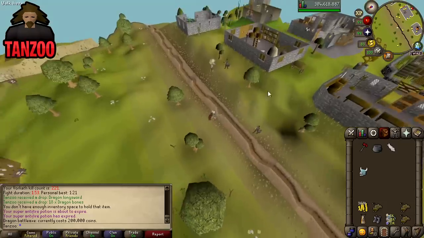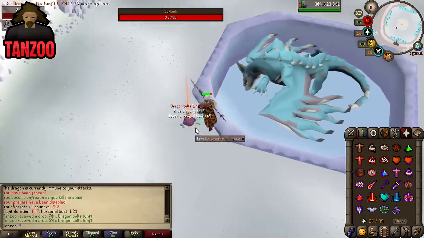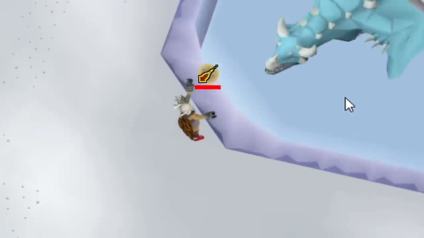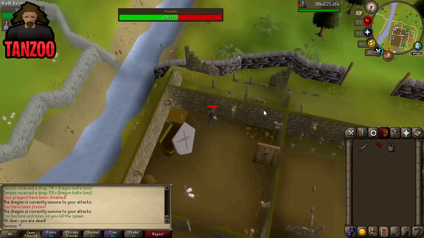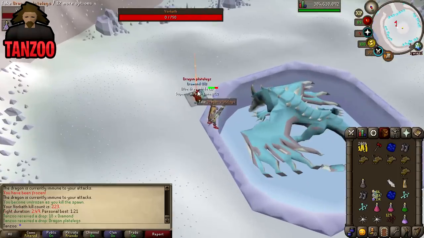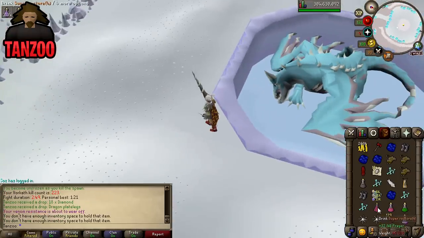Right, lads, we've got time for probably one more Vorkath kill. Go on, sort us out. Ooh, okay. Lads, we can get one more kill here. Look at the bloody invent. Wasn't looking. He hit me in 85. 4K, go on then. Oh, dragon plate leg, they're going straight in. Not sure I'll be able to get another one.